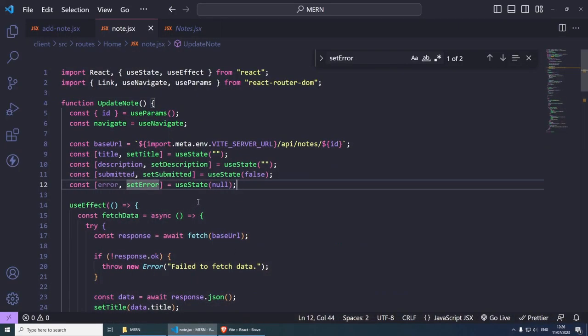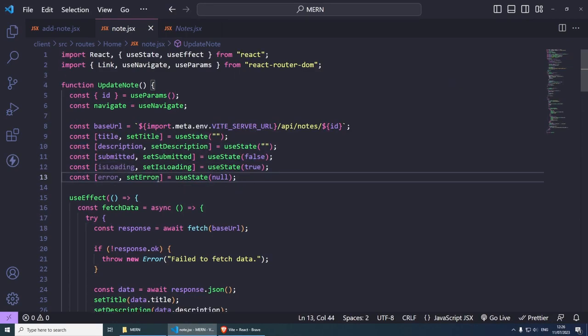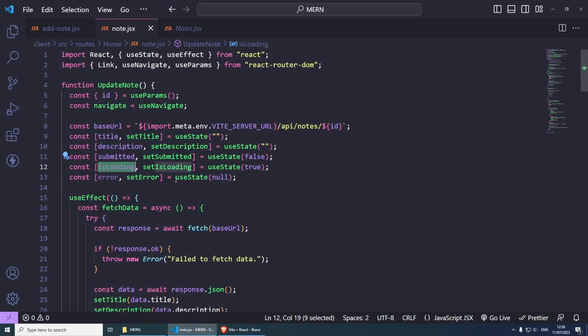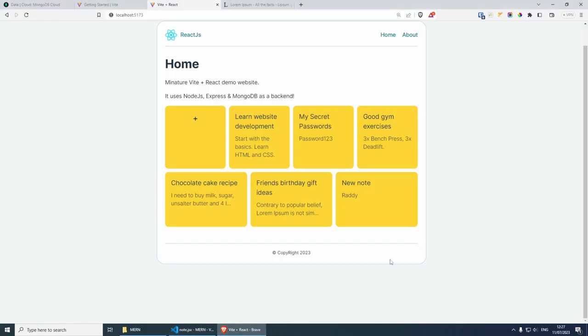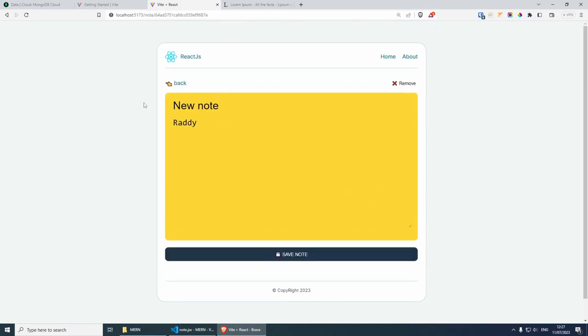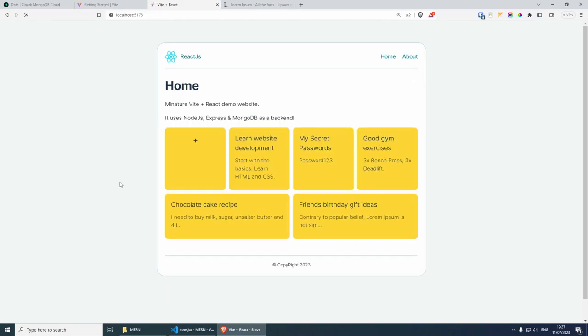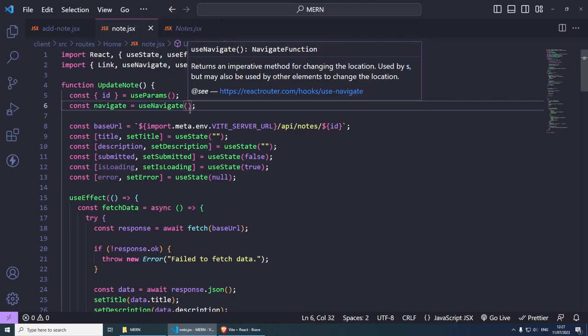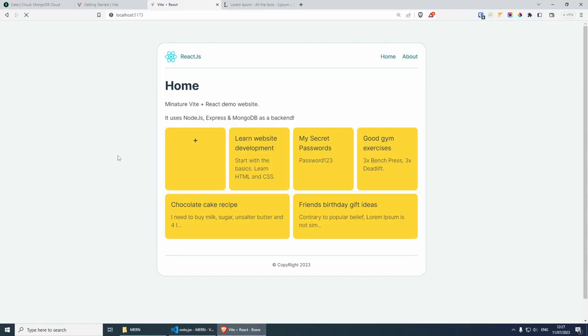setIsLoading, it's not defined as well. Potentially you might want to remove them if you don't use them, just like I have in here, but I've added them inside here now so they don't break, if that makes sense. And now if I go to this new node, click remove, nothing seems to be happening. If I go back, the node is deleted, but the navigation doesn't seem to be working, and this is because I missed the parentheses. Okay, maybe that's the problem.